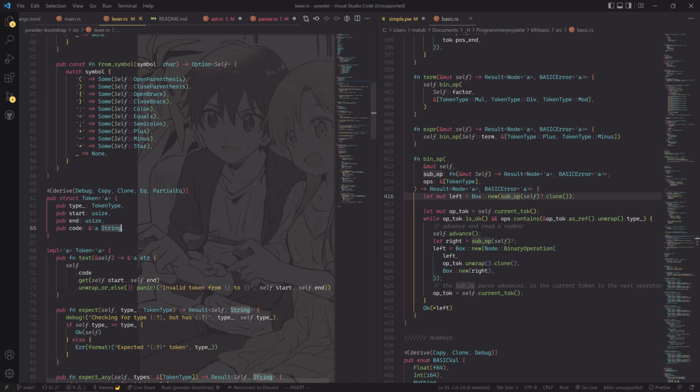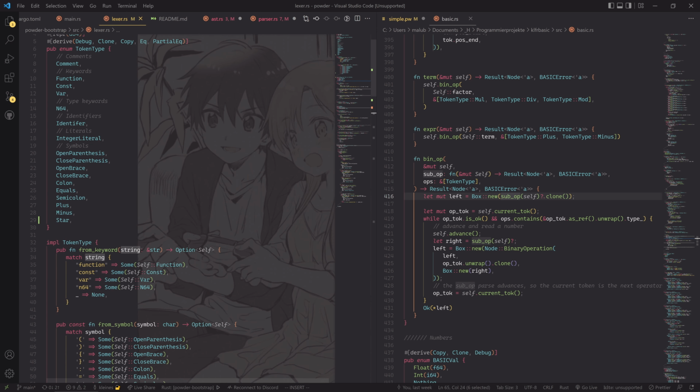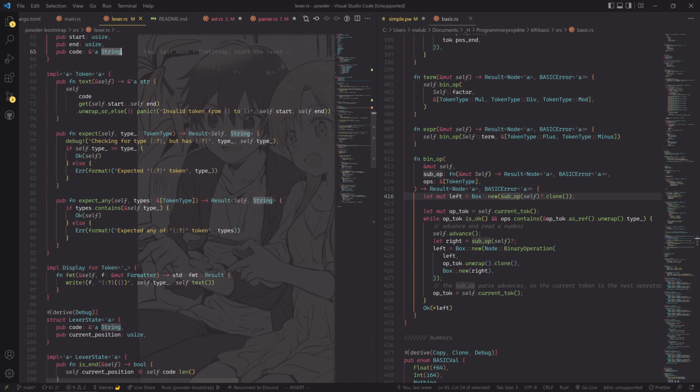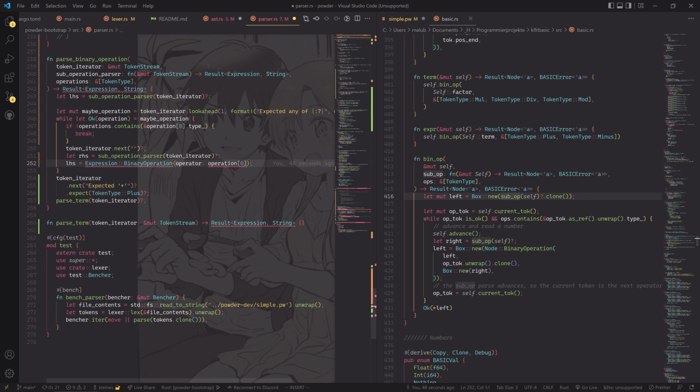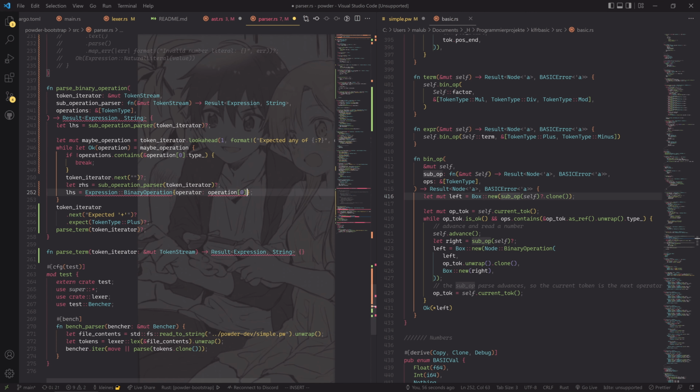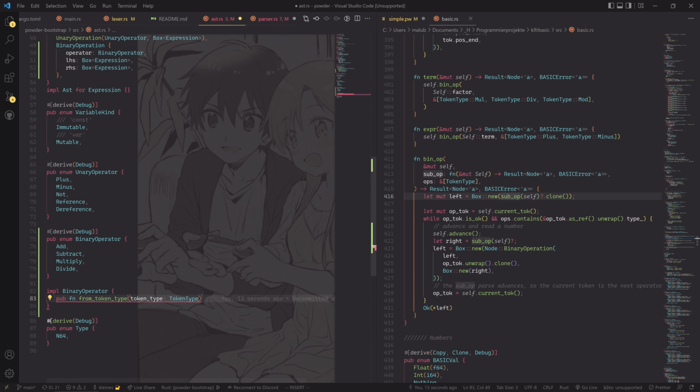Or did I put that into the Lexer last time? No, I don't have any code for that in Lex. I think I just did that manually for the unary expression we had last time up here. Yeah, I just did that manually, if you can see my cursor here. My cursor is strangely disappearing on the recording. Sometimes I noticed that last time when editing. Okay, from token type that returns option of self, because it might not exist, of course.